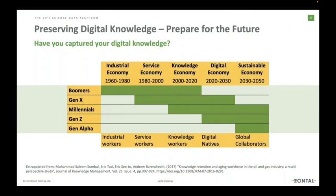By the end of my talk you'll see what Zontal thinks is the correct way of preserving digital knowledge. It's important because if you're preserving your data and your knowledge, you can come back and look it up again. This is the core use case we can all agree on — when did we do this experiment and who did it? All of that information is something we can provide with the data platform just introduced.